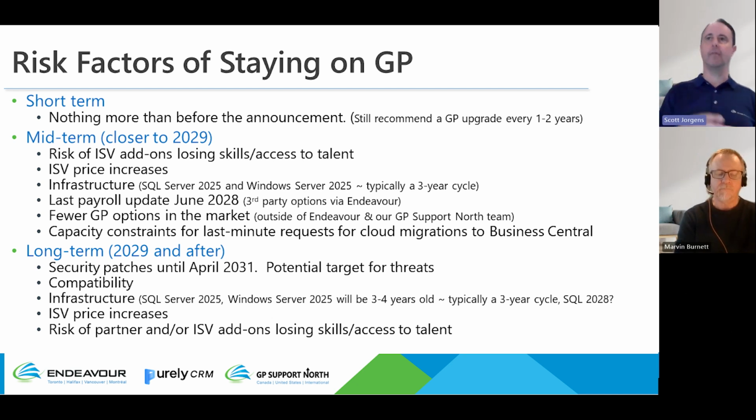The nice thing is, thinking back to the GP roadmap, right now we're on 18.7 as the most recent version. As you do any one of those small patches, it automatically updates you into the next version. Some clients skip 2 or 3, and need to move it into test environments, production environments as larger upgrades. Some others are able to just go, we're just going to drop in this one little piece as an in place upgrade. Again, you have to talk to your Endeavour consultants to figure out what your risk appetite is and what's best for your organization in terms of a GP upgrade approach.